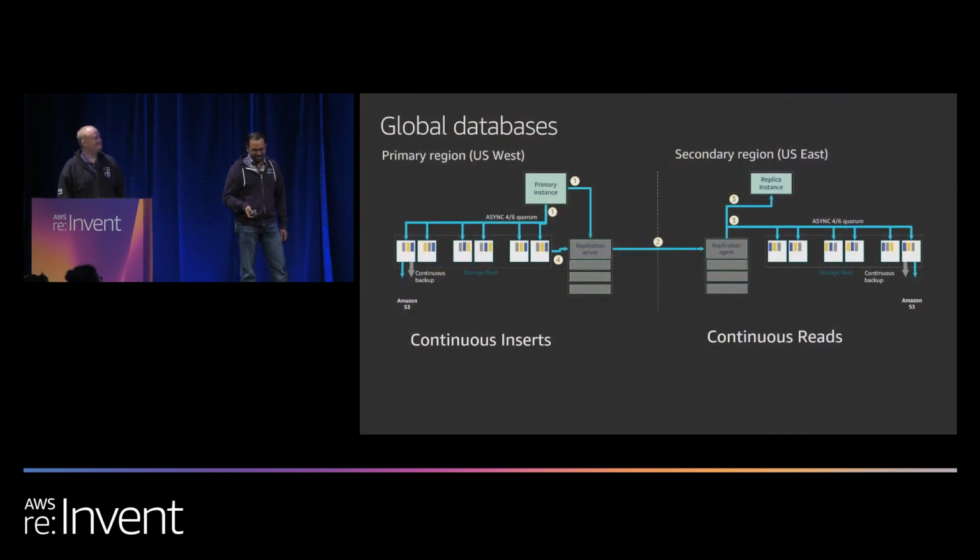Okay, let's see an example. It's US West to US East. We spent a lot of time explaining how the data flows. These are all the redo log records that are flowing. One part to notice is this is a DB cluster in its own right, and it has the backup that is happening here. So you can actually take snapshots and point-in-time restore and so forth on the mirror region as well. So if you want to create an application where you want to do read scalability and also do some analytics or scale out your application, you can do that very easily.